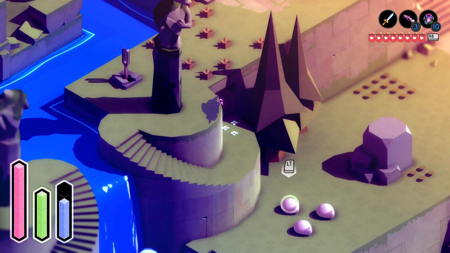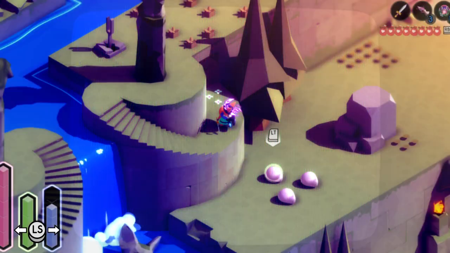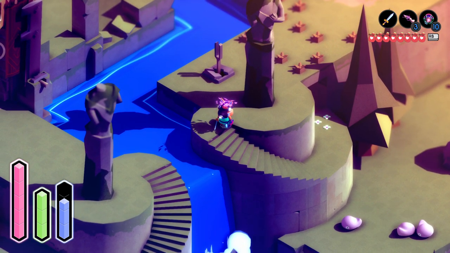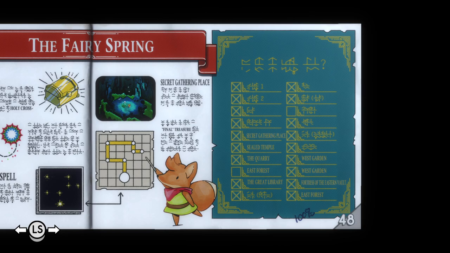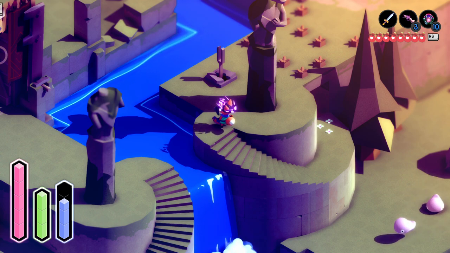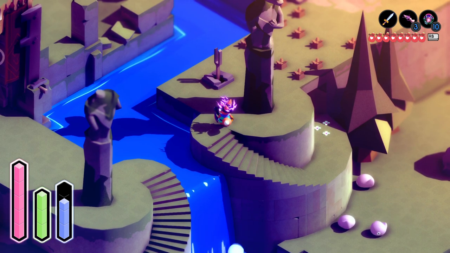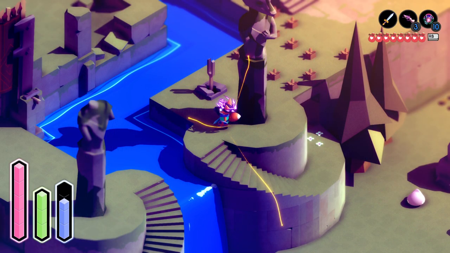Wait, so how many are left now? Apparently two. Okay, hold up. What was the combo? It's left, up, right, up, down, right. No? Left, up, right, up, down, right. What? Left, up. No, up, left, up, right, down, right. Up, left, up, right, down, right. There it is.